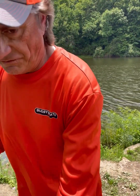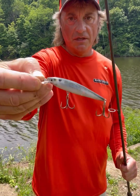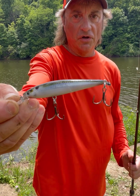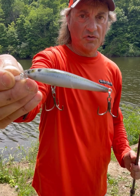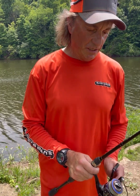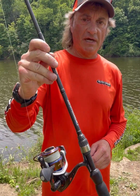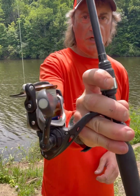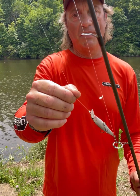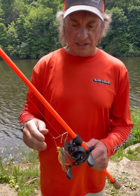And then the second fish I caught was on a jerkbait. It was on this natural shad colored Strike King KVD J100 jerkbait. I've upgraded the hooks on it with the Mustad KVD Elite Trebles, and caught a little, I think maybe 9-inch bass on this, and that was it. I was fishing this jerkbait on my Lew's Carbon Blue GT combo. It's 6'8" medium action with a fast tip. I have it spooled with 20-pound test low vis green Vicious braid, spliced to about 7 or 8 feet of 10-pound test Vicious fluorocarbon.